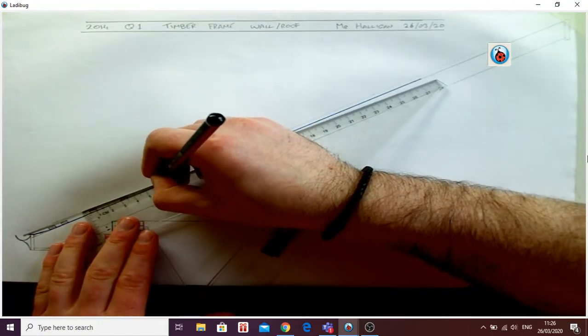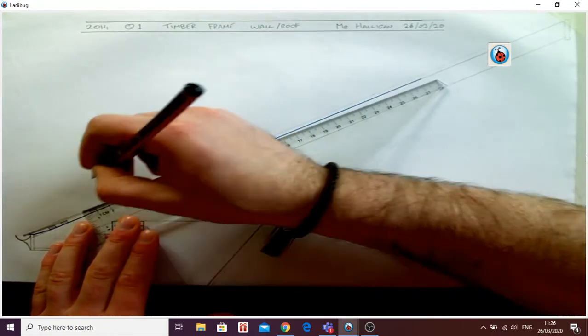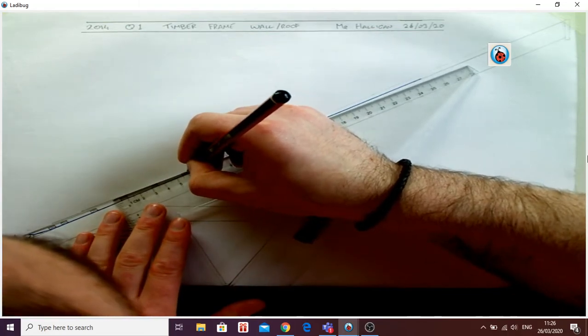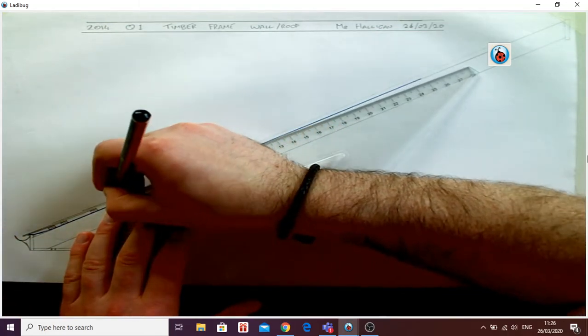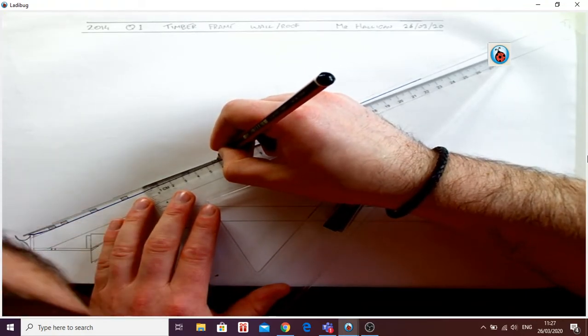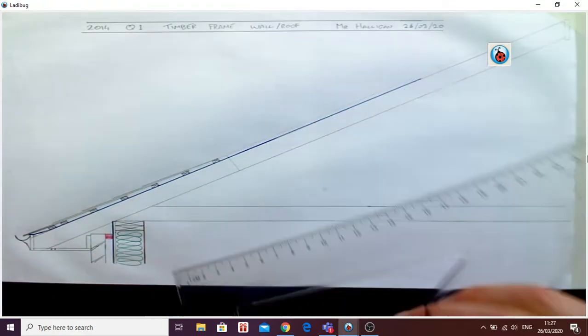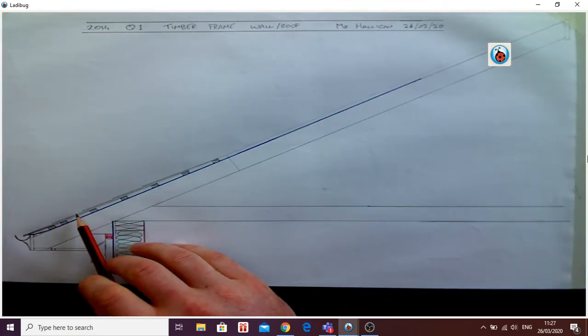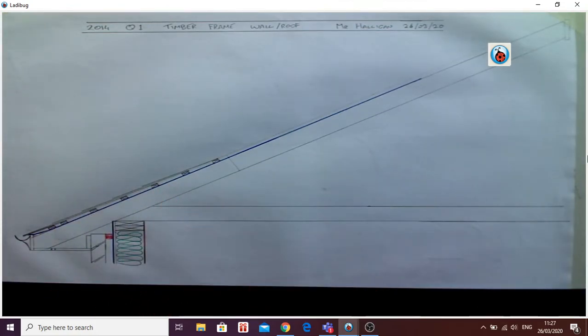Hold it up along until you have at least 3 courses of slates done. Now I have 1, 2, 3, 4, 5 courses of slates, more than enough for this question, right? So we have a few more things to do in this question.